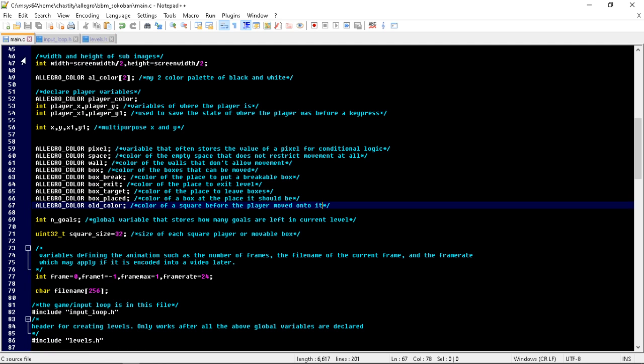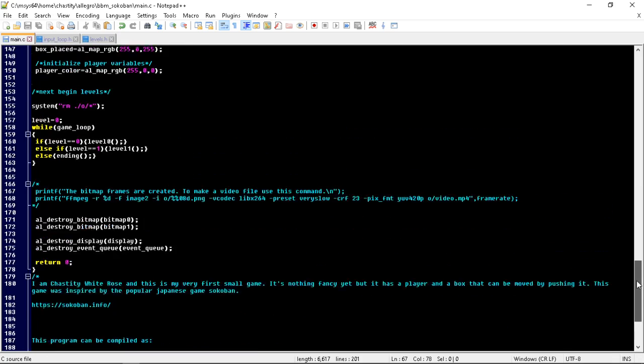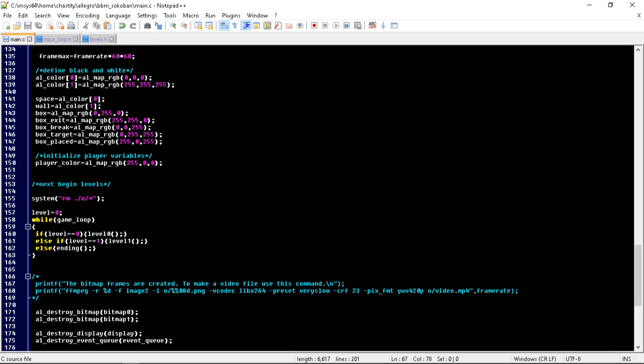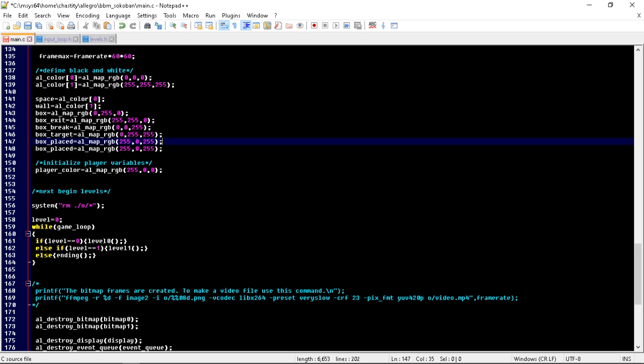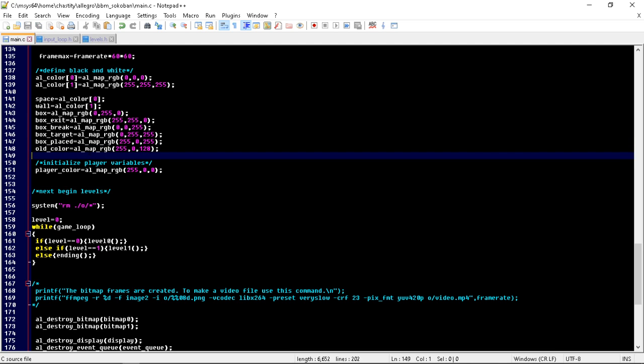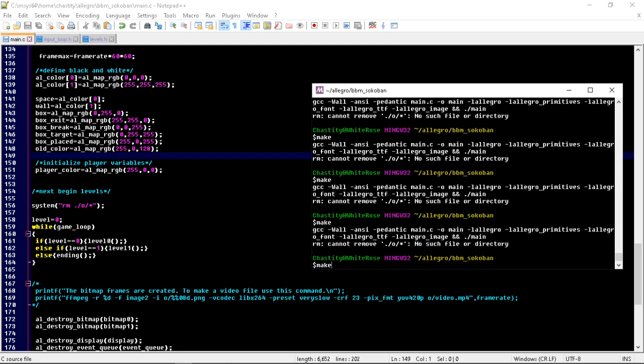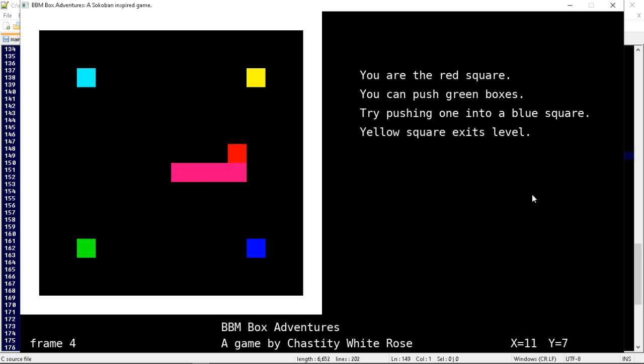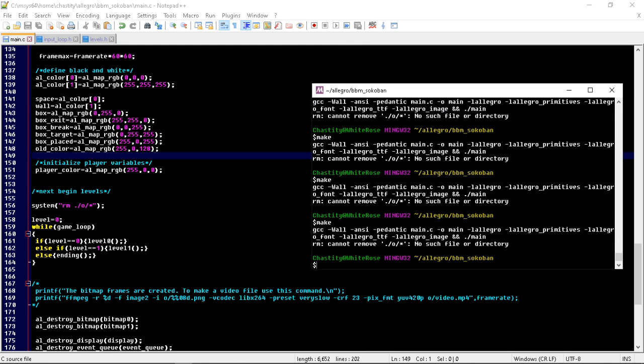Actually, I'm going to do something just for the sake of fun. We're going to initialize the old color with something else. The old color variable, let's make it something really freaky. Let's make this value be 128. Let's try seeing what happens. Old color, yep, it makes a new color. So there's a trail and it boxes me in. I can't move anymore. That's funny.